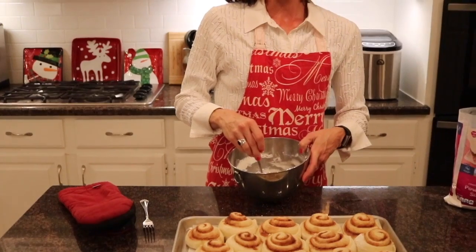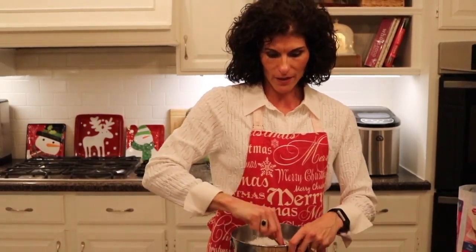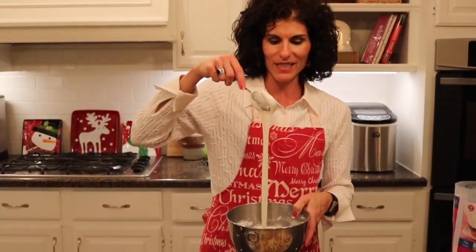So if you wanted to be really good about it, you could sift the flour or sift the powdered sugar and all that. I just usually throw it in there to be quick. Just put the amount of milk to make whatever it takes to make it about this consistency. And then once these cool, we'll drizzle it over and then we'll eat.